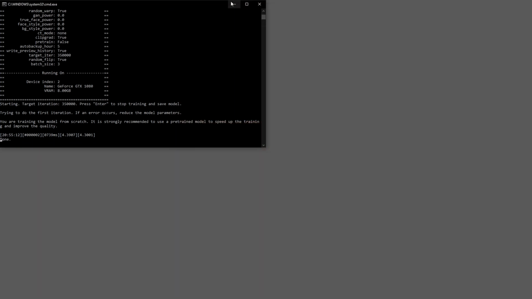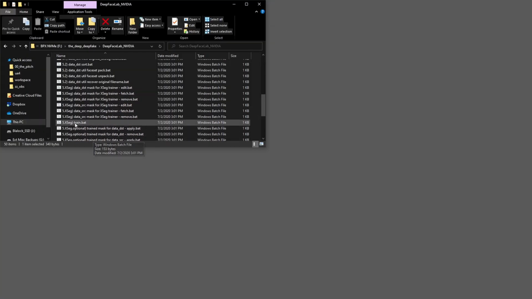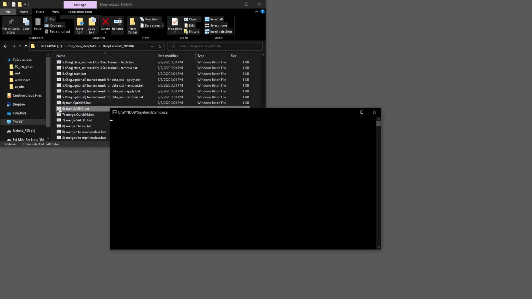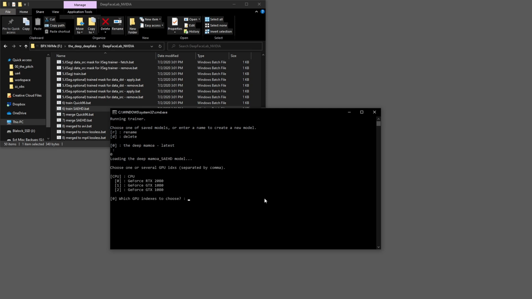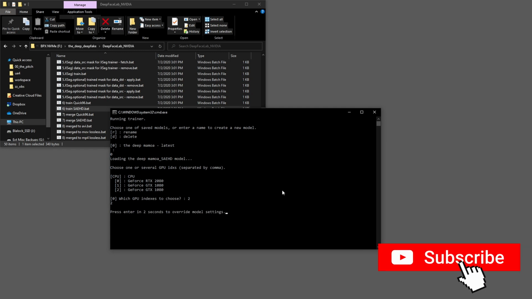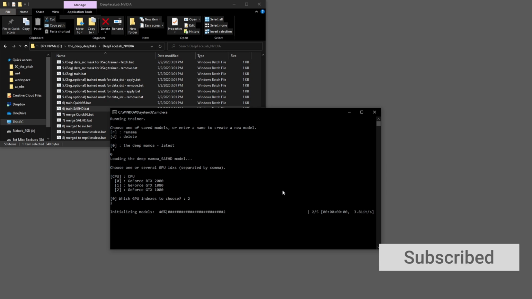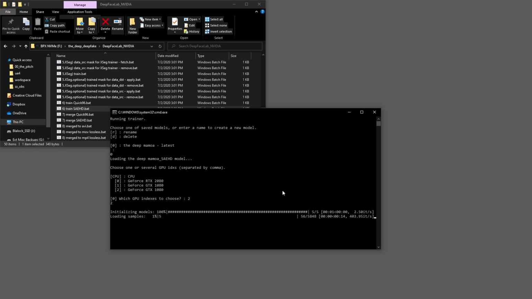If you want to save at any point, press enter. It will go and save your process, and you can exit out, and that way you can go ahead and use the computer if you need to and start up again later on. And once you start your initial deepfake, all you need to do is go back and do your train SAEHD, and you can choose a different graphics card if you want to, but you go and choose the graphics card you want to use, and it's going to say if you want to change anything, press a key to override, but in this case I wanted to keep the exact same settings, and it's going to start loading up and just pick up where it left off.